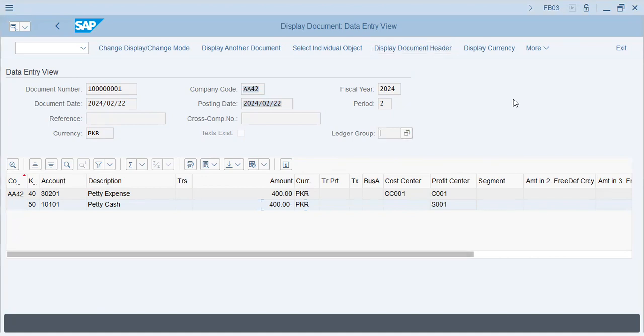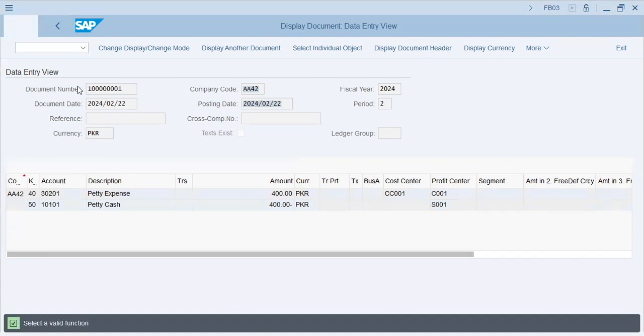So this is what you can take a print of. And let me share a tip: /PC. Enter. Okay, it's not allowing.